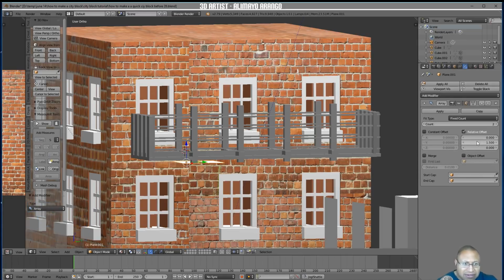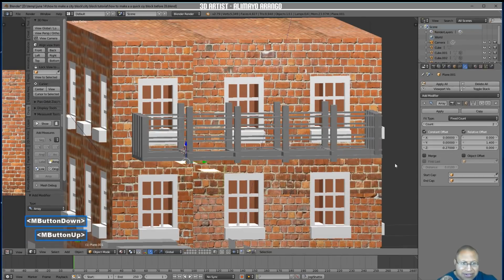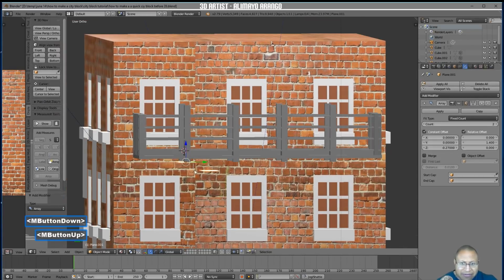Back to 0. Now when I click this constant offset, that's what I was trying to do over there. Now you can see we have this going down, so now we can increase this like this.